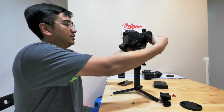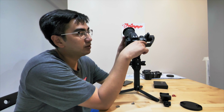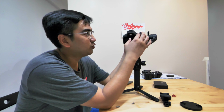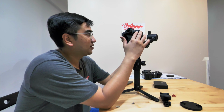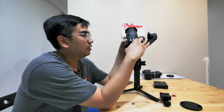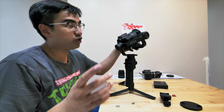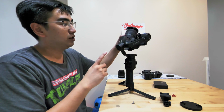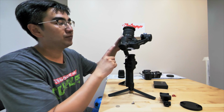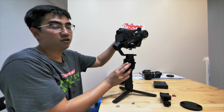So it just slightly touches it. You can actually remove this if you really want to do the clearance. It's just slightly touching. This can be removed if you want to. I'm not gonna do it, although I don't really use this, but you can see that it works. If you remove this, this should clear. I think that the motors will be strong enough to balance it, although I'm not balancing it like that. Just slightly off the marking. So we're gonna power it on.